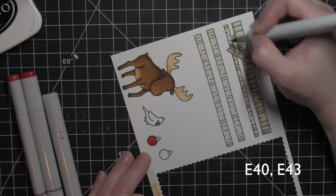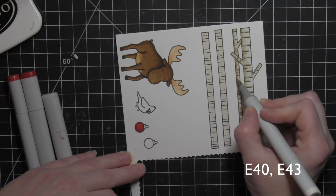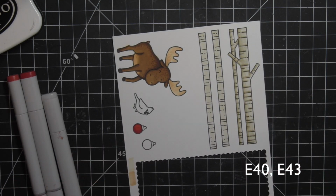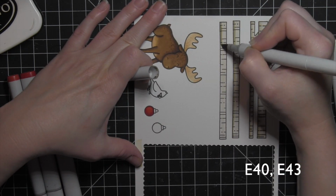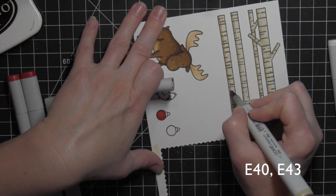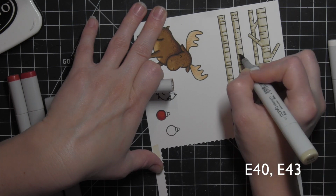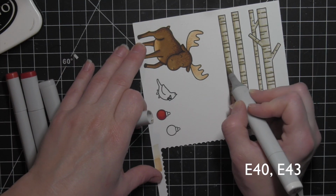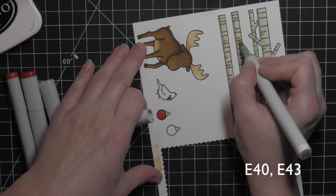Now the great thing about this particular card design, while these trees are fairly tall and will work for a vertical style card, I am doing a horizontal card, and a lot of this isn't going to be shown because it's going to be tucked behind some stitched hillside borders, snow borders. I'm going to be able to get more than just these 4 trees from these trees I've colored here by trimming them and using the rest of it that I trim off as additional trees. Just a way to get more out of the pieces that you are already using.